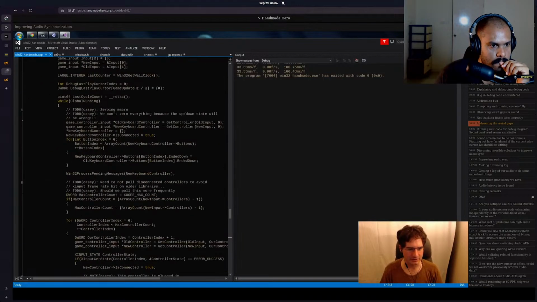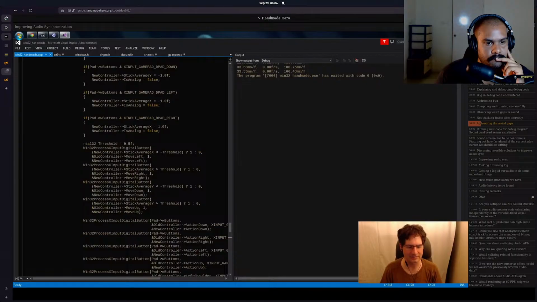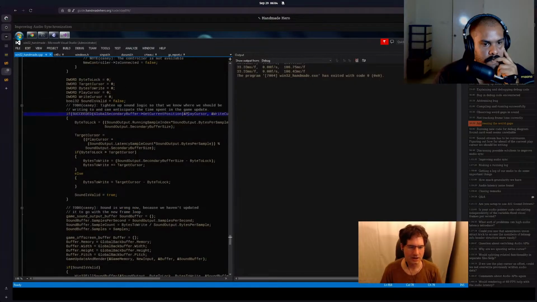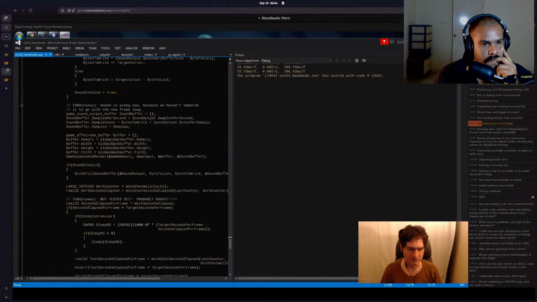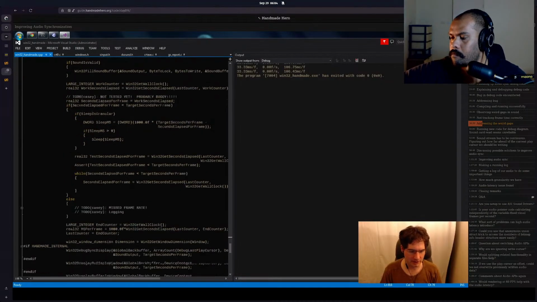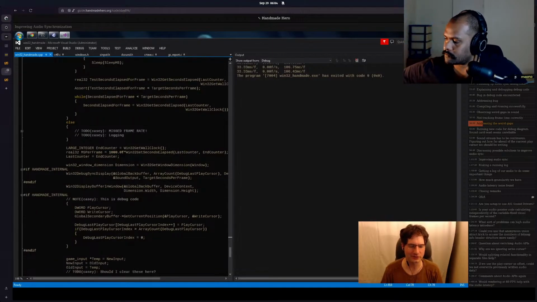Let's try to think about this here. I wonder if there's a way we can ask for slightly more accurate time, or if that's the most accurate time we're going to get. Because if that is not buggy at all, then we're in a little bit of trouble to try and get audio sync. I mean, if you think about how inaccurate it would have to be if that's where it actually is. So let's take a look at that to see if we can increase that accuracy, or if we're doing something stupid, or hopefully there's something we're just missing.